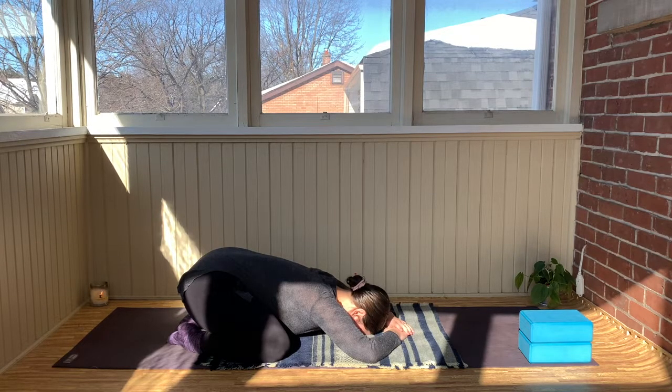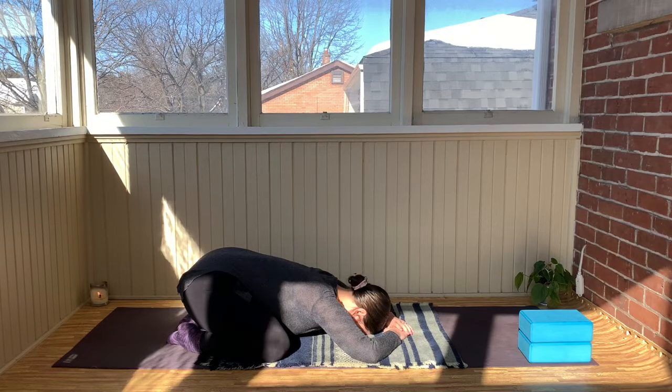Any last shifts in the physical body so that you can really come into stillness. Soften into the jaw, soften into the upper back. And then begin to tap into that deep breath. Take your time with lengthening and deepening and expanding the breath. Let this approach to your practice and to that deep breath be a really gentle one.